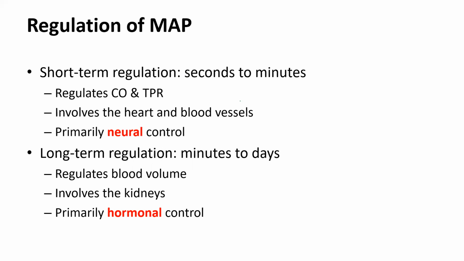And then the long-term regulatory mechanism here is going to take longer. So think about minutes to days here. This is where we have the involvement of the kidneys, kind of what I was alluding to earlier in terms of that blood volume regulation with our veins. So this involves the kidneys. This is primarily under the influence of hormones, again, angiotensin 2 and ADH, the two main players there. But this is how we regulate how much blood volume is being maintained in our vasculature, okay? The kidneys play a long-term regulatory role in terms of our blood volume.